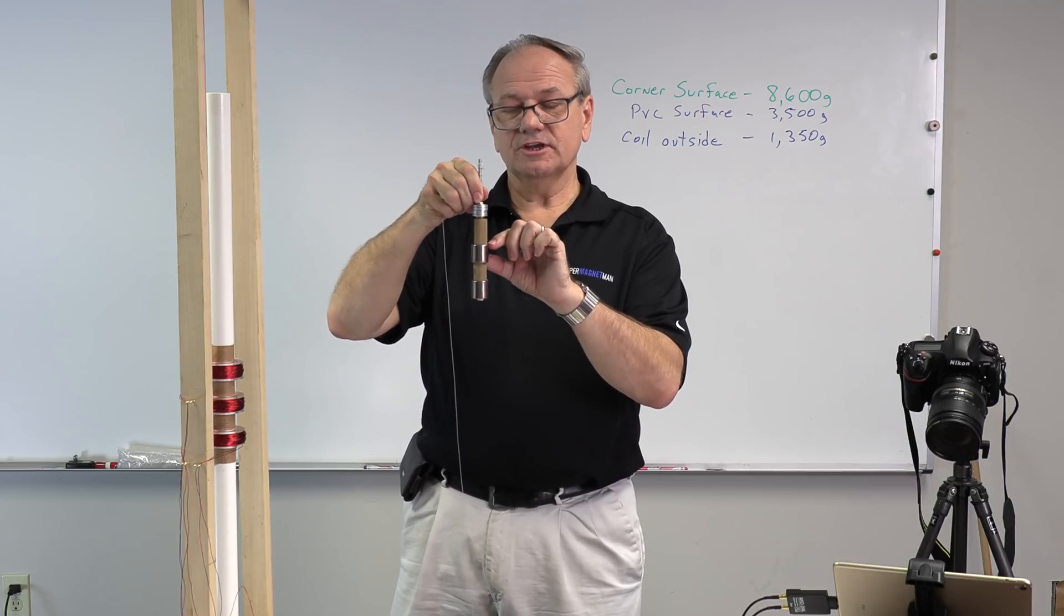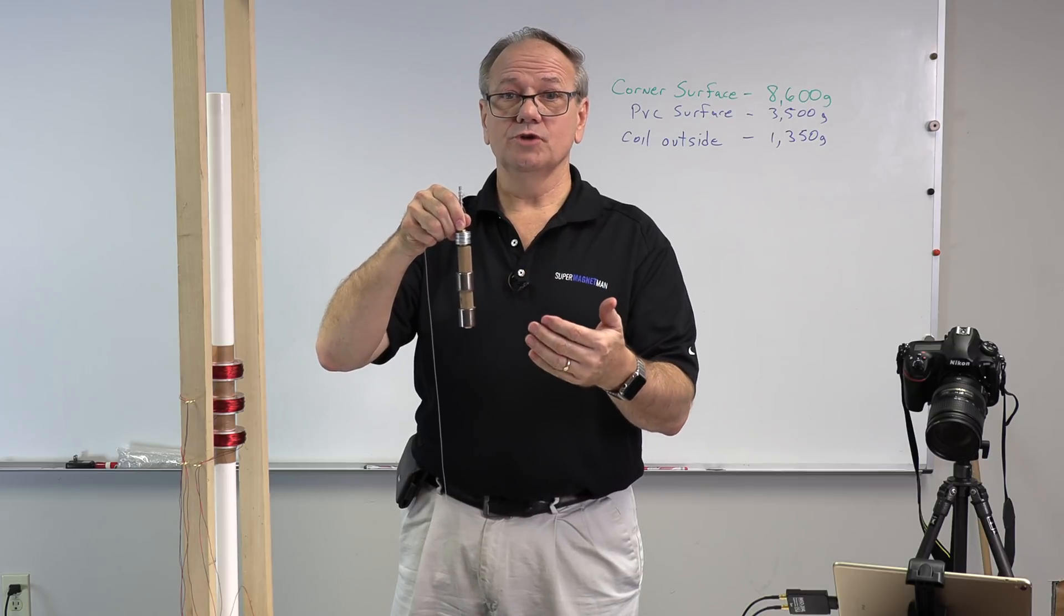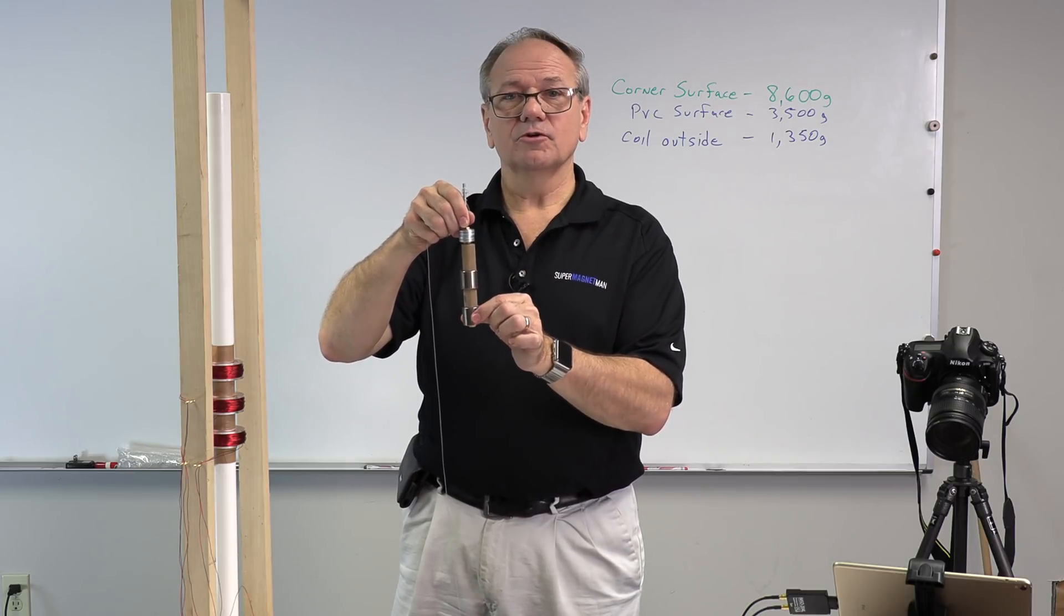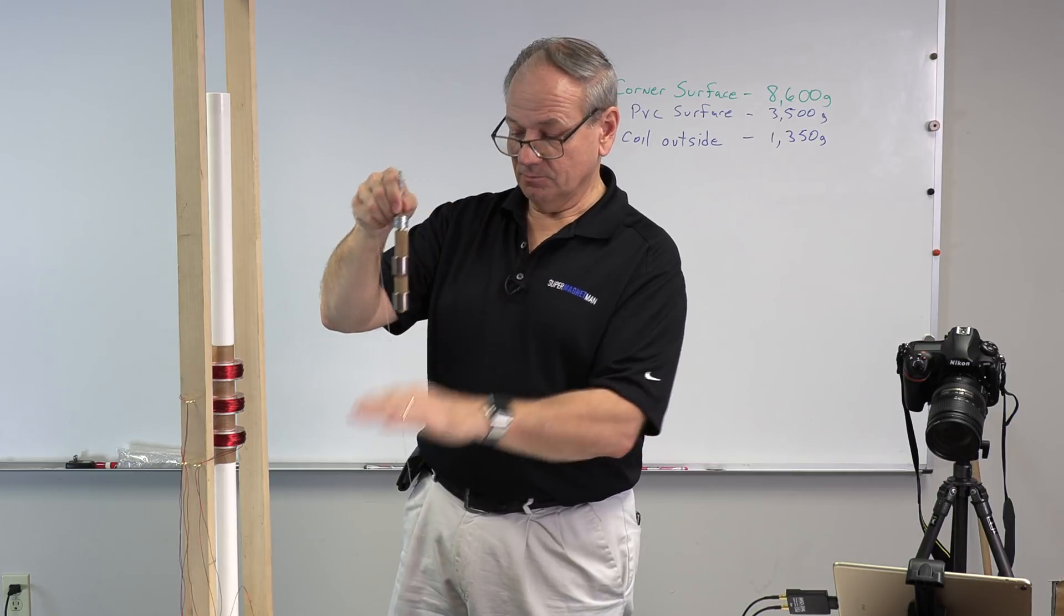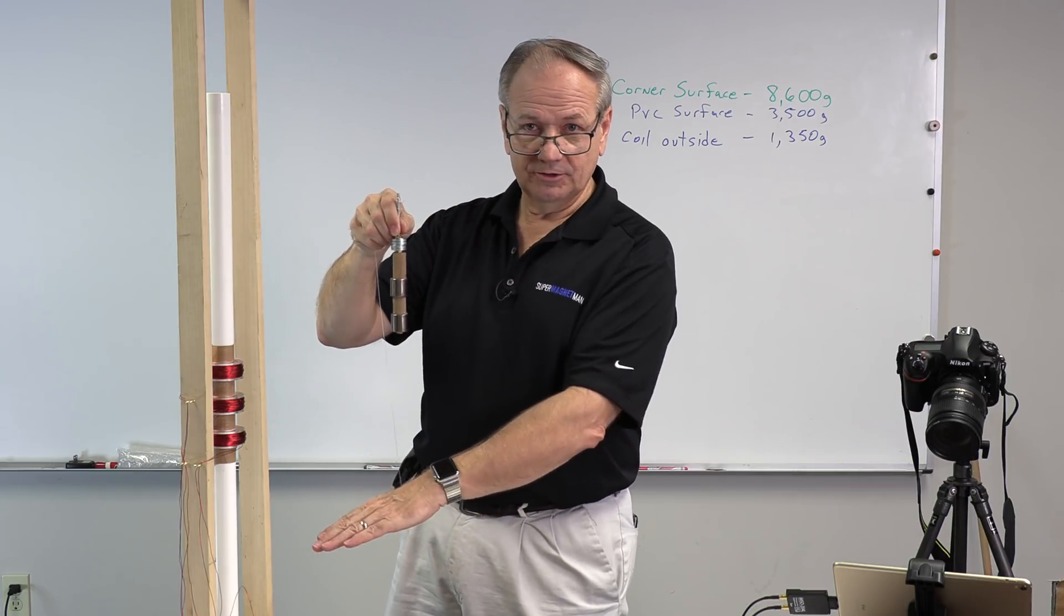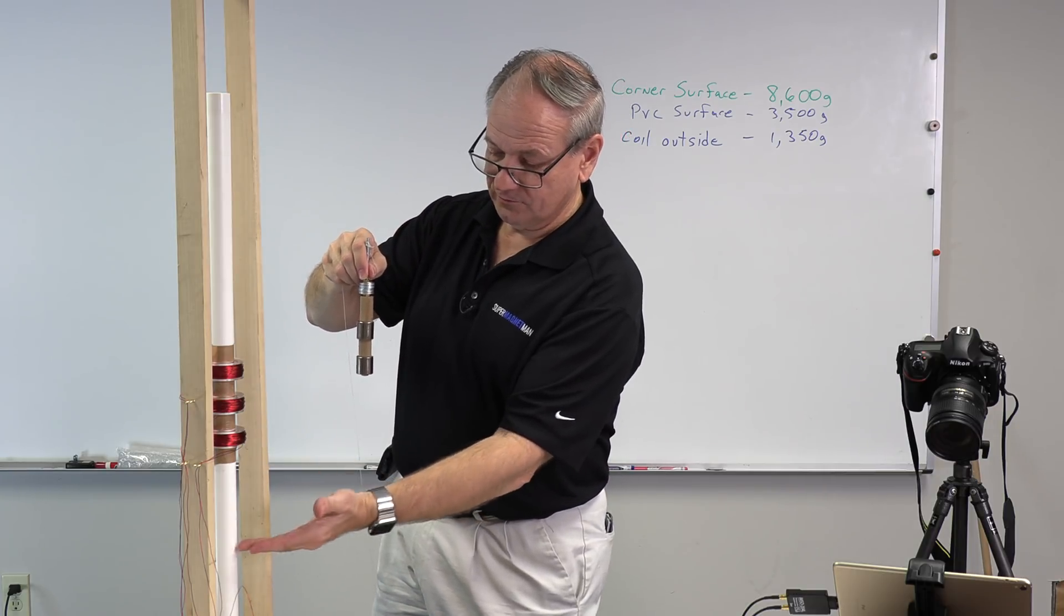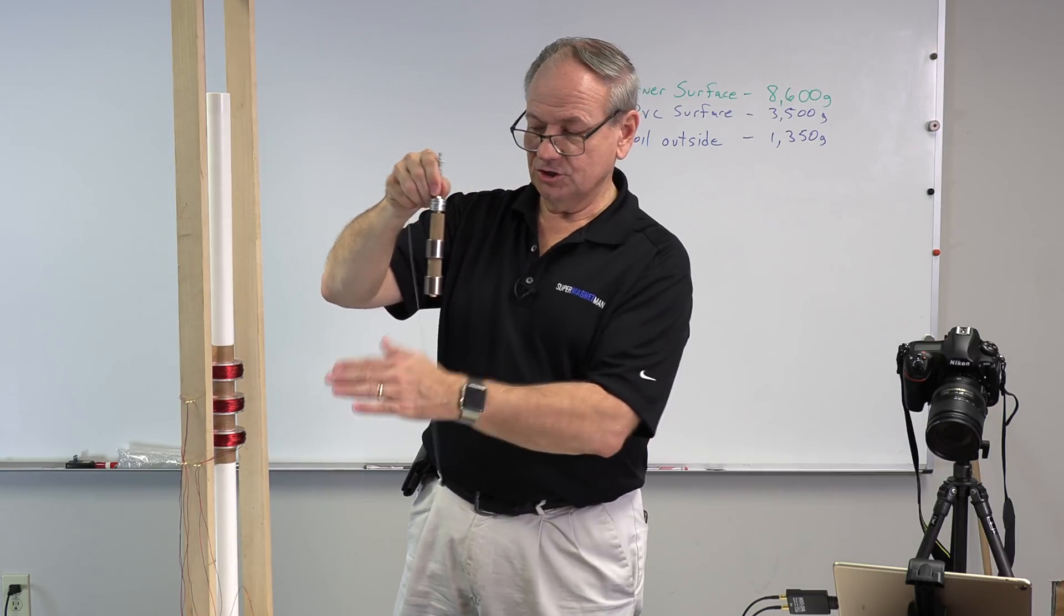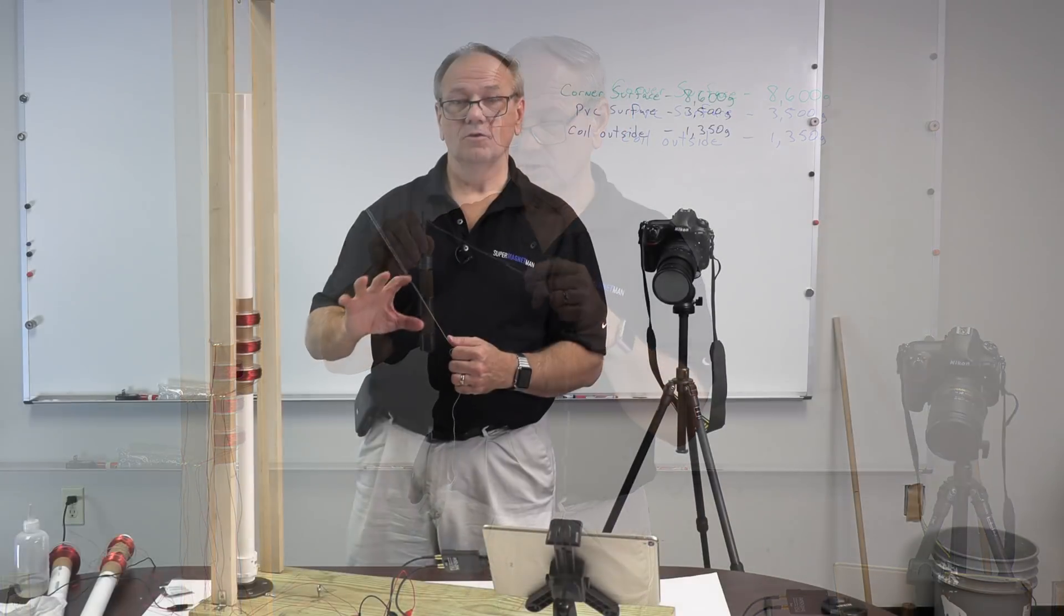Remember that as it falls, the second one will be going a little bit faster than the first one until we put a load on it. The load that goes on with the first one is going to slow the whole assembly down a little bit. And at the bottom, we've got rubber compound that allows it to bounce. But we had to space it far enough away from the coils so that when it bounced, it didn't generate a field back in the coils in the opposite direction.